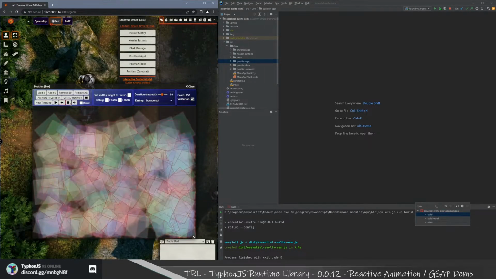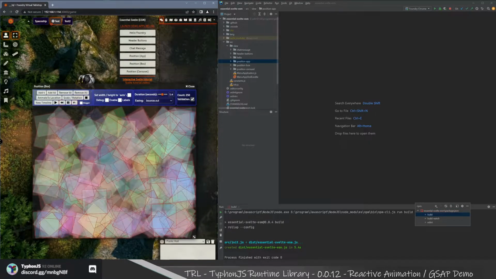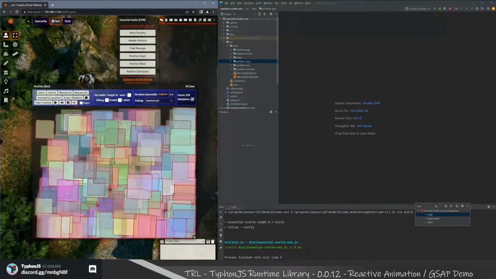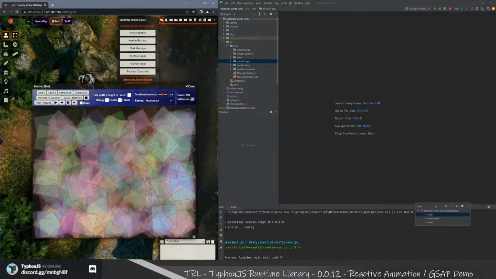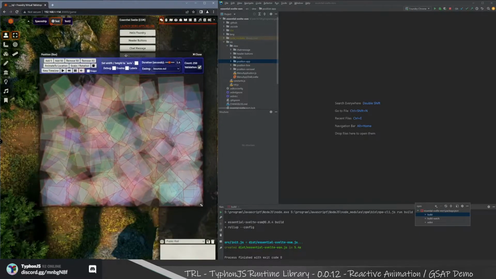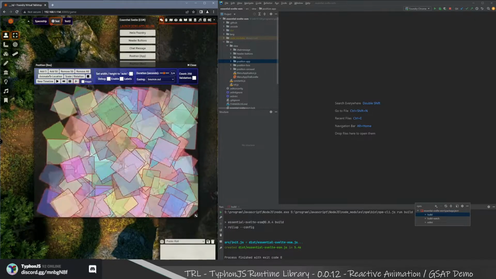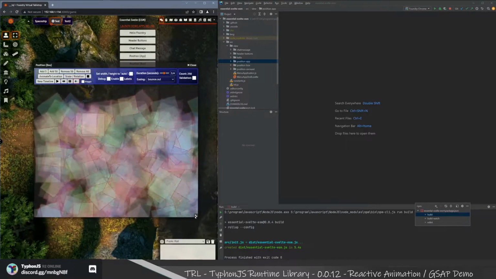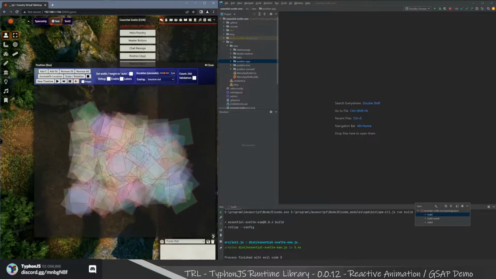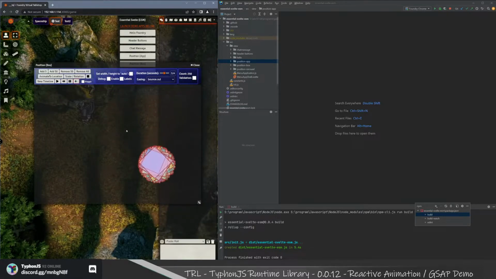You can pause a timeline. You can restart it. I mean, this is just fantastic. And you can see this is all reactive. It's going through the validation. It's reactive in the sense that if I take off the validator here for the window bounds and we play the animation again, you'll see that it is going out further than the window area. So yeah, this is fully reactive.